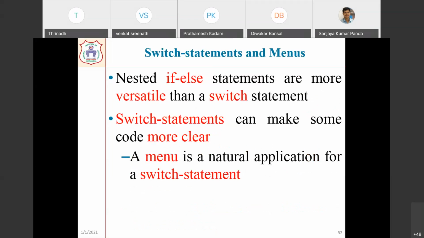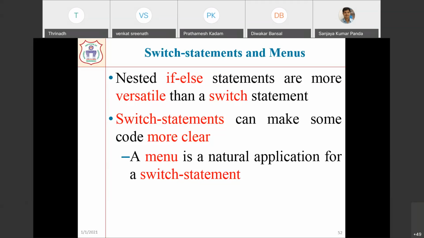Whenever you are filling a form, whether it is a JEE form or in the upcoming days GATE form, MAT form, and MBA forms, so many forms you are going to fill up, you have seen that whenever you are selecting a country, a list comes and you have to choose one, just like a menu. You are given a lot of alternatives, you have to choose one of them. Switch statement is like that only.